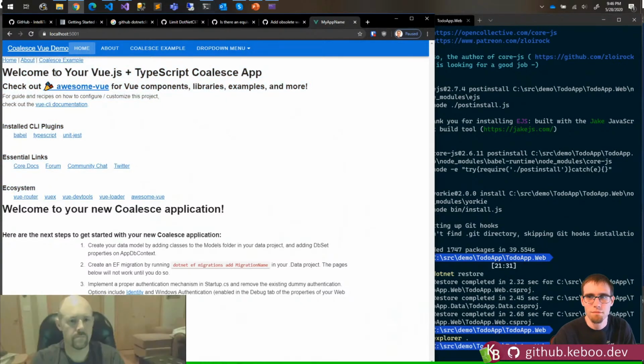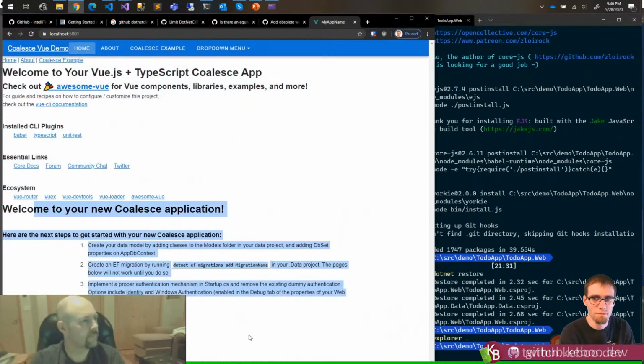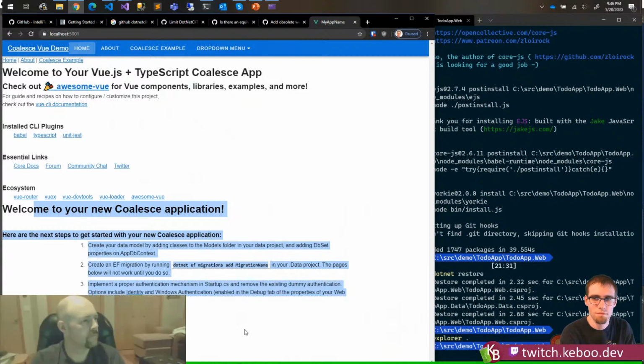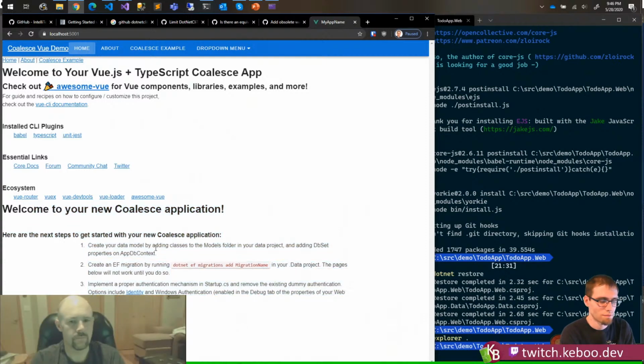Obviously, you won't keep this around in your actual app, but that's what you get to start with. Then there's a little blurb down here about things specific to Coalesce, with some very rudimentary next steps: go create your data model, add your entities, then create your Entity Framework migrations.